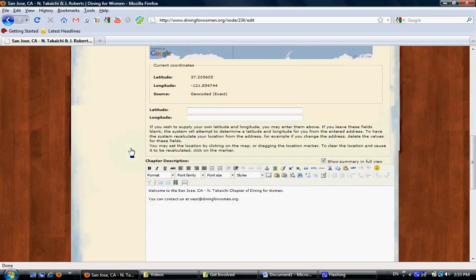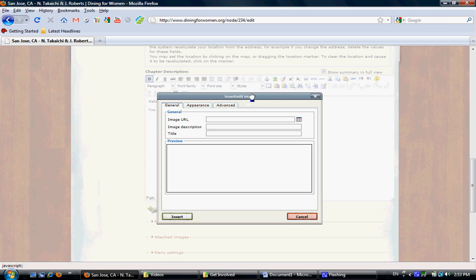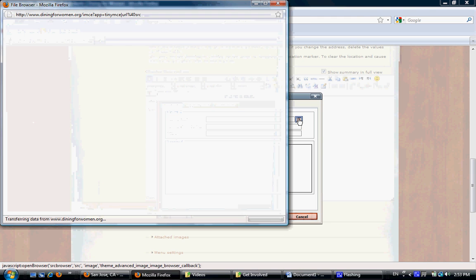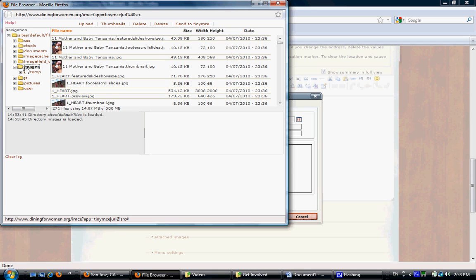You go to the chapter description field. You click here, and say you want to add a photo. There's an interesting photo. So what you do now is go to this icon here, insert edit image. It's a tree. You click on that. You get this pop-up window, and you want to browse to an image URL. You go to images here, highlight this. This is important because you want to put all the images in this folder on the website. And you want to go to upload.